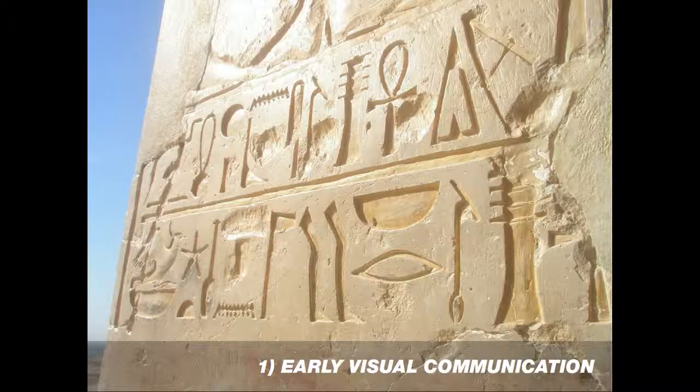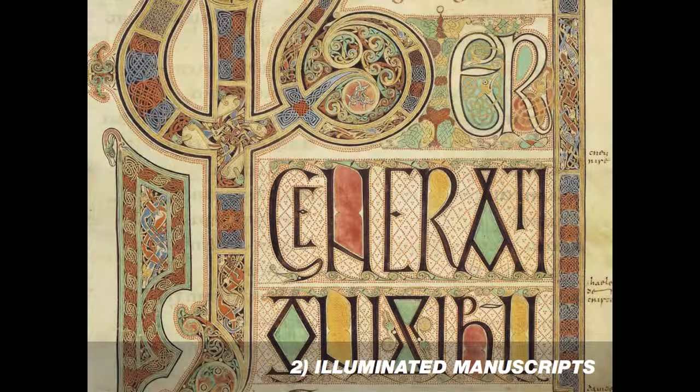When we think of the history of graphic design, it's really easy to picture artifacts from the mid-20th century. But the reality is people have been using images for thousands of years. Hieroglyphics were not the first written language, but they're a notable one because they conveyed the idea that an image could represent something greater than itself — it could be a symbol.